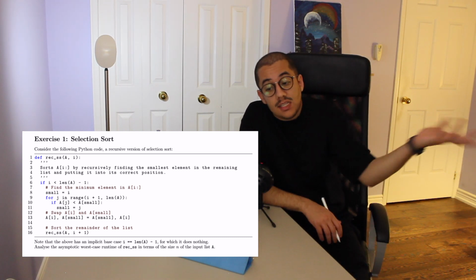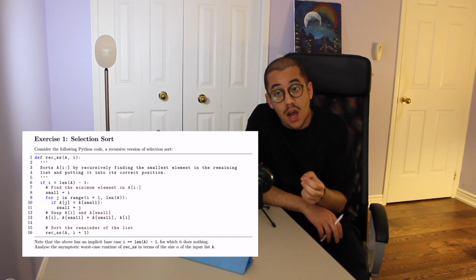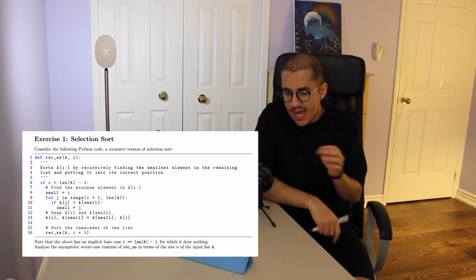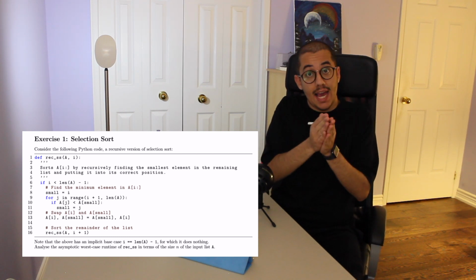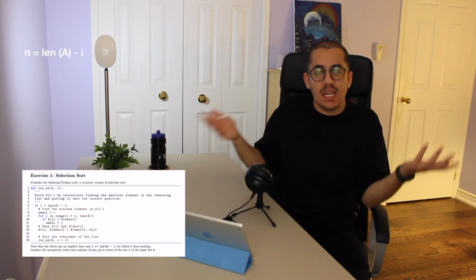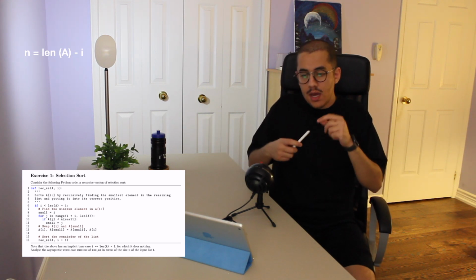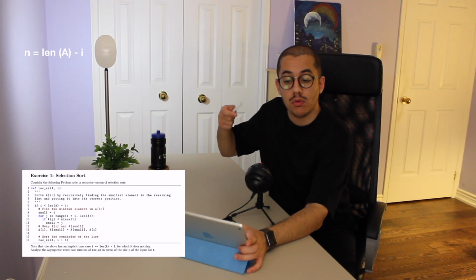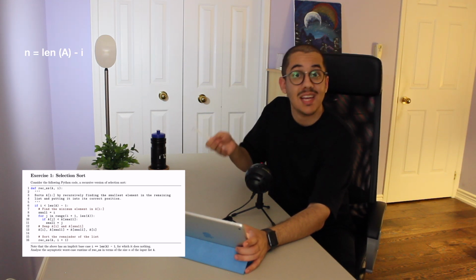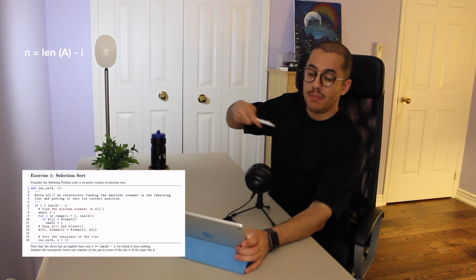We're going to say let t of n be the worst case runtime of this function, and we're going to let n equal length of a minus i. Why is that the case? Well, i is the iterative thing that keeps going through this list a, and it keeps getting bigger and bigger.